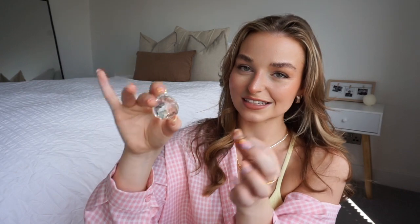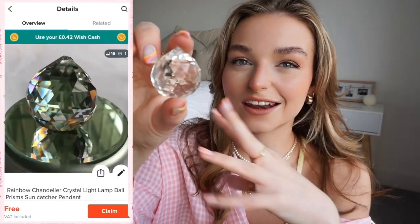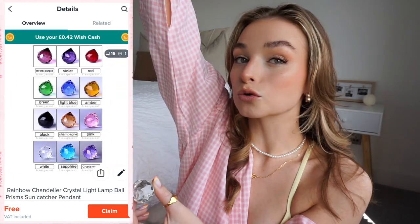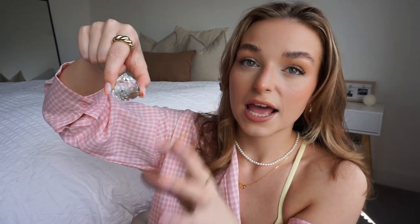The final things I have are homeware bits. The first is really random — it looks like a broken Christmas ornament, but it's actually a multi-faceted crystal shape — it's definitely plastic — with a hole in the top. You put see-through string through it, hang it in a window, and as soon as sunlight hits it, it sends rainbows flashing everywhere. I'm going to put this in an office space coming very soon — it's something super tiny and subtle that adds a little bit of life to a room.